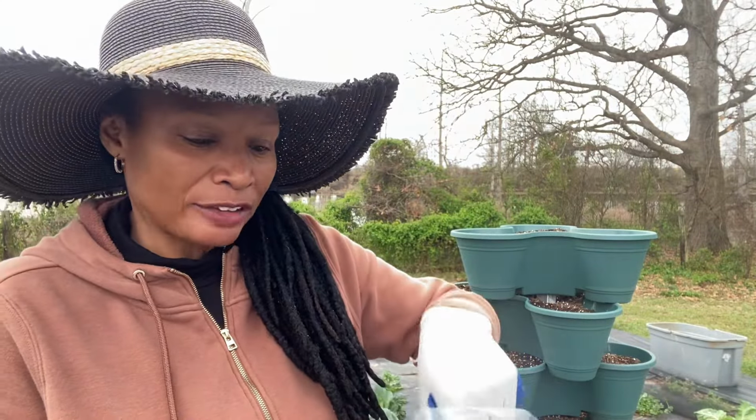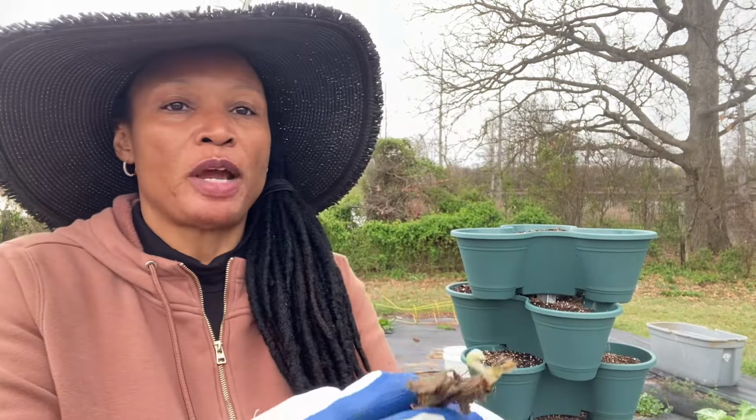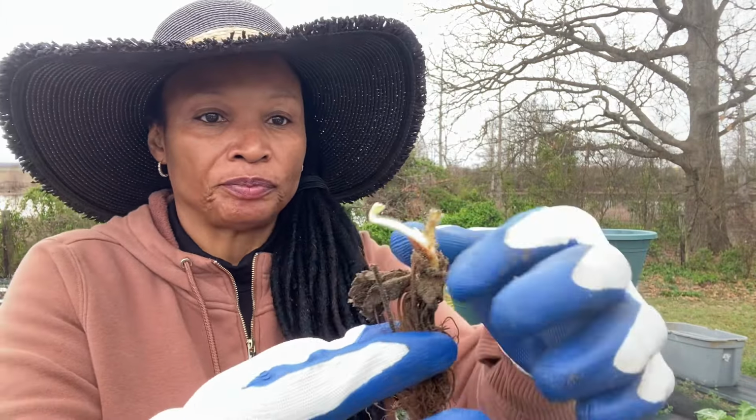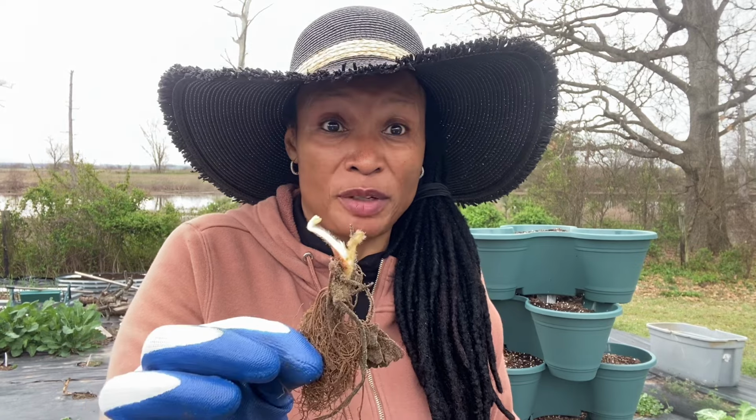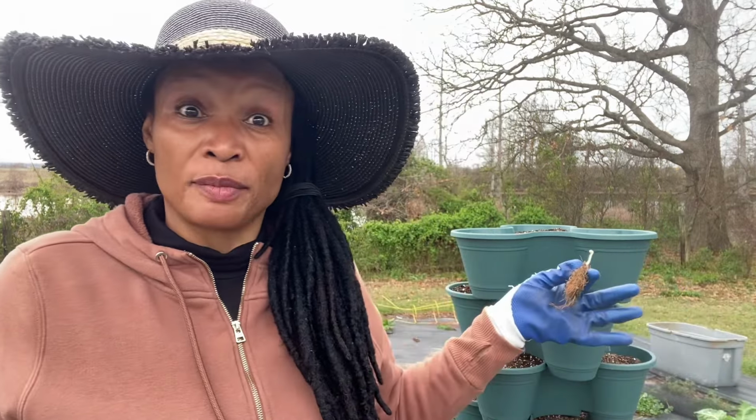And usually when my strawberries arrive, I take them out and place them in some water and let them soak. This is what those bare root strawberries are looking like. But I decided to do a little research, and there is like 50-50 on whether you should place them in water to soak or not. So I decided to be on the not side. I'm not going to soak them because I'm going to be watering them in.